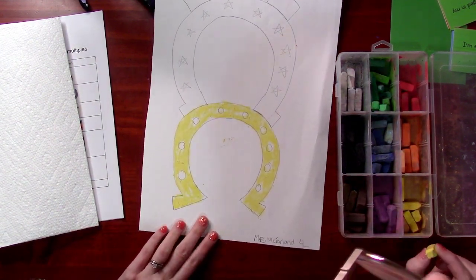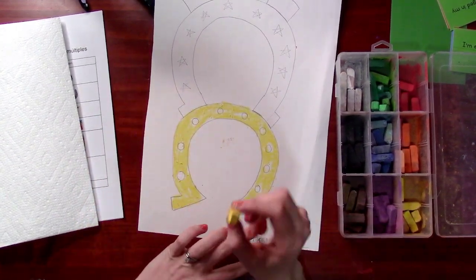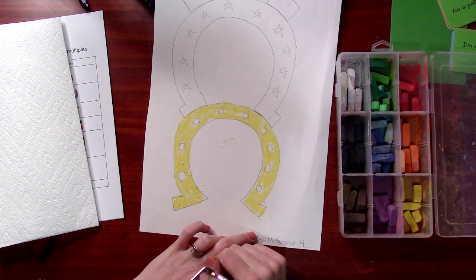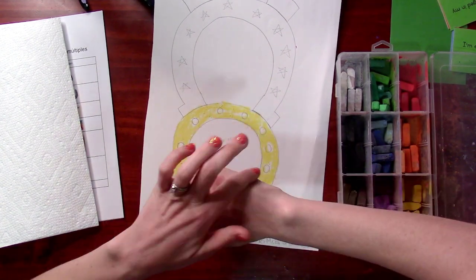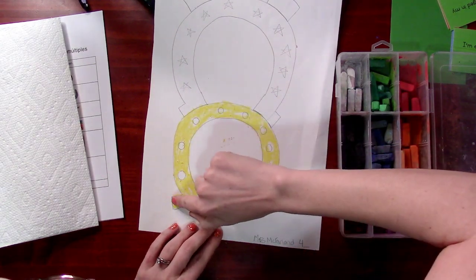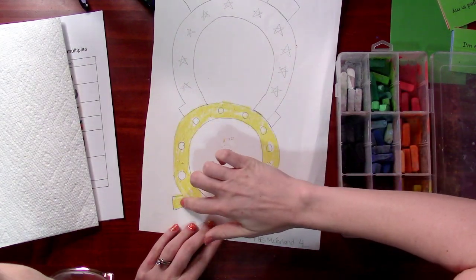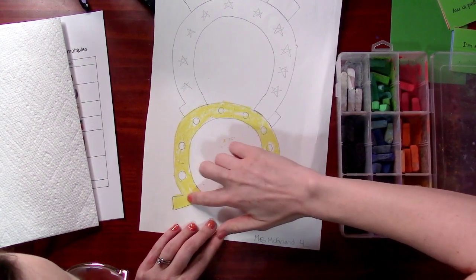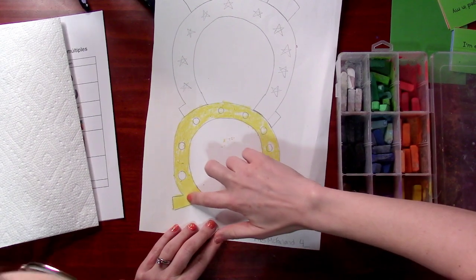Okay. Good. We should all have our first horseshoe colored. So take this chalk pastel, put it back in your box, and then you're going to keep your hand lifted up off of your paper. Take your pointer finger. We're not wiping with our hand. We know that. And go ahead and blend it in, filling up all of those white spaces.